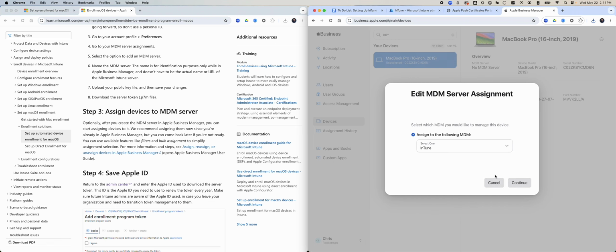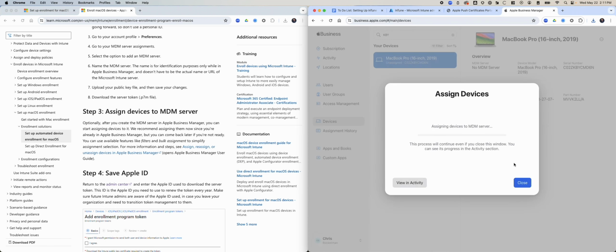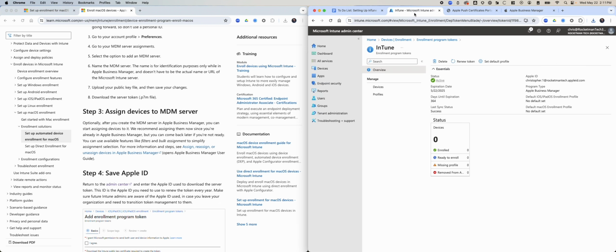We got Intune here. All right, so that's assigned to the server.